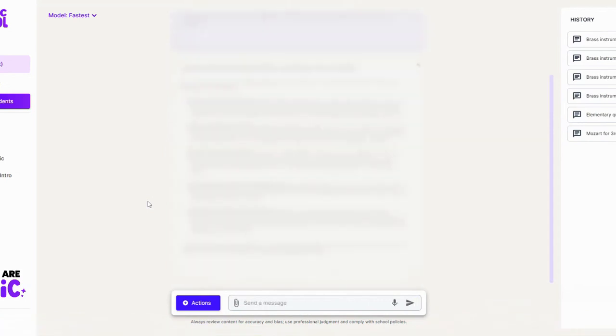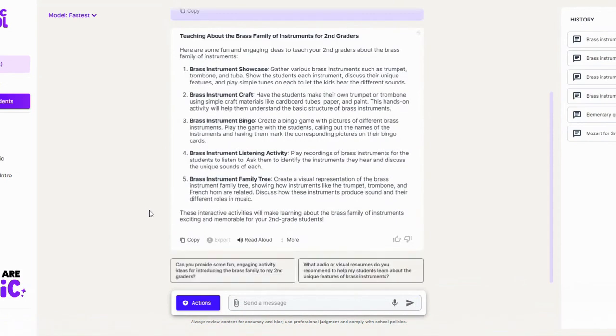As you can see, Raina came up with 6 ideas here, and she even offered me some extra things. Like if she wants to know more, she wants to expand even more and have her create a lesson plan, she'll do that. But we'll wait until later in the episode for this. Again, this area is a great springboard of ideas, and it often asks questions to get a better understanding of what you'd like in the way of ideas. Like, what are the key facts about the brass family that I should focus on with my second graders? It asks if you would like to provide some fun, engaging activity ideas or adding visual and audio resources.